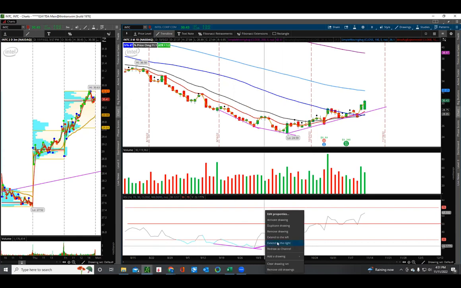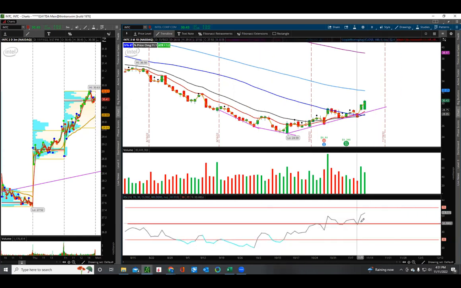Now, again, with the 50, using that 50, right? Again, just use that as a gauge as to whether or not we are bullish or bearish. Right now, we're above, and this is on INTC. Right now, we are above the 50. So you could expect to be looking to go bullish until it gets below that 50. Okay.